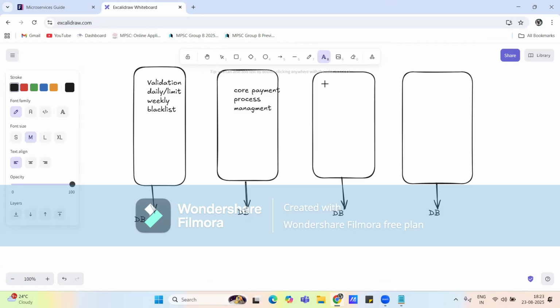These are the different processes of our Stripe integration system, Stripe UPI integration.